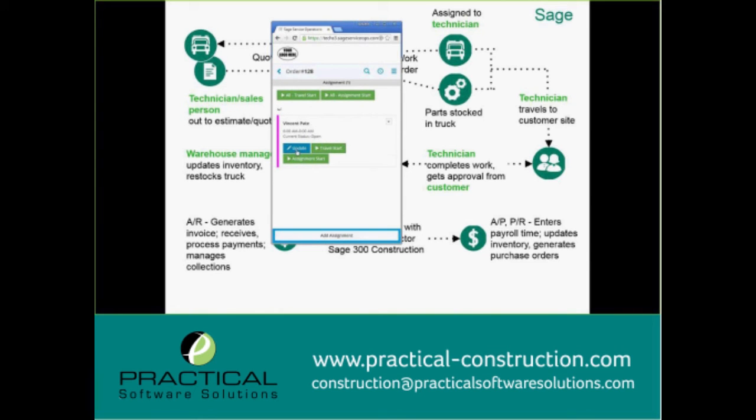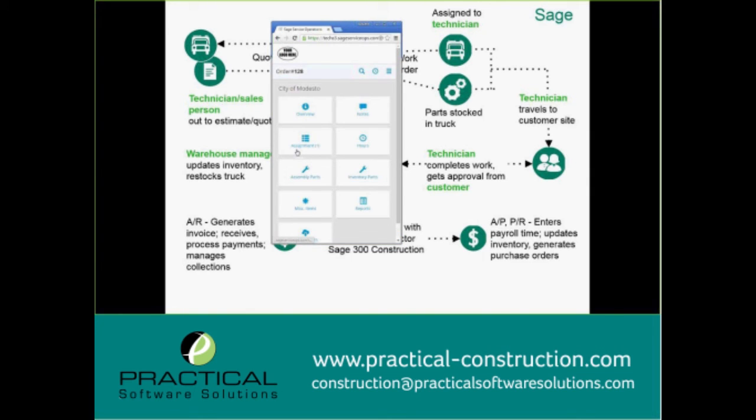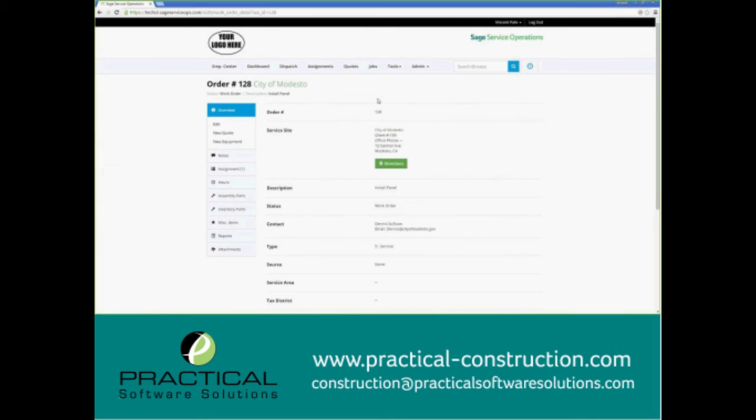So we automatically will adjust the size and the shape of the site to work with whatever device you happen to be using. Very flexible in that. For our demo, I'll stick with the tablet view as it's probably the most common thing we hear people using.